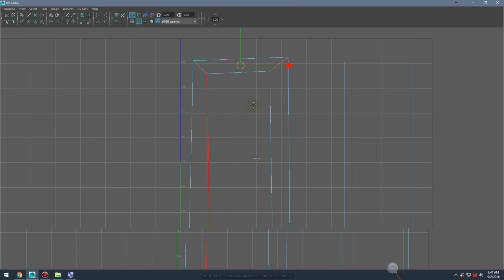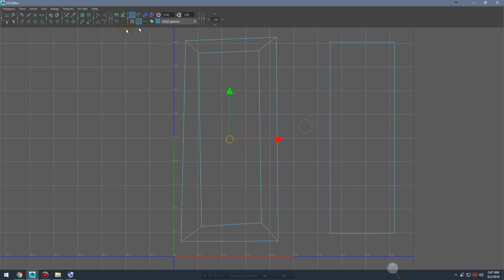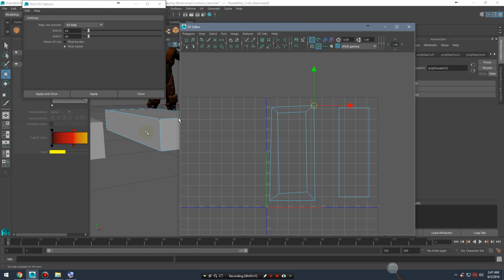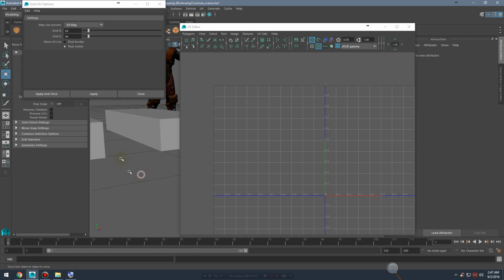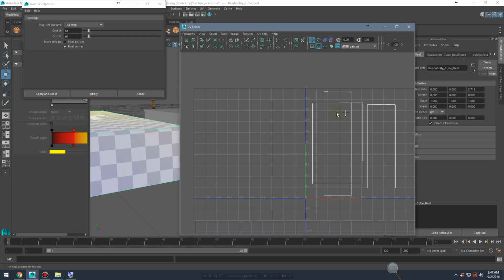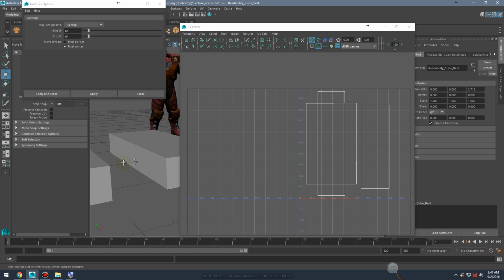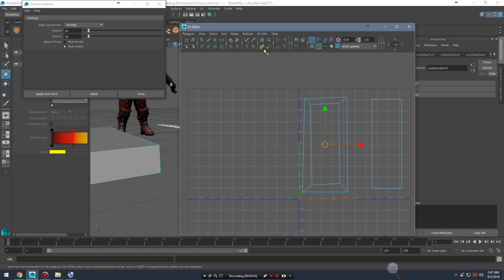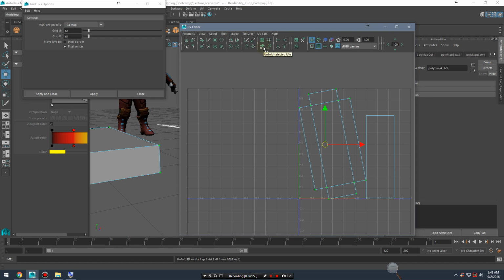I'm going to select every edge where I want to put a seam. I'll use my cut around selected edges. And now, just to prove to you I've cut it, now it's separated. But how do I get it flattened out so it looks nice and geometric, instead of all weird and crooked? Well, I'm going to select all of my UVs, and I'm going to press Unfold Selected UVs. And there we go. But you'll notice it shifted the direction, the layout of everything. So we have to be careful of what we're doing.